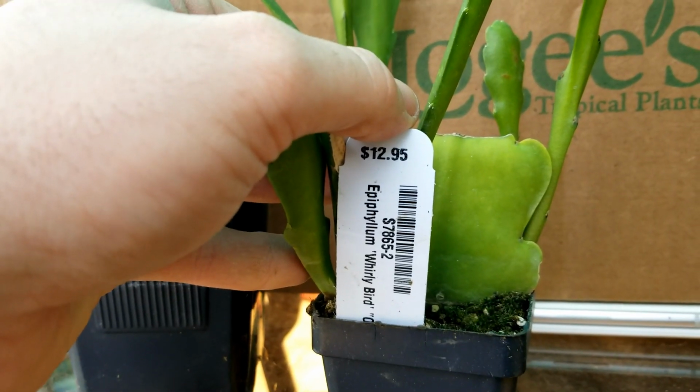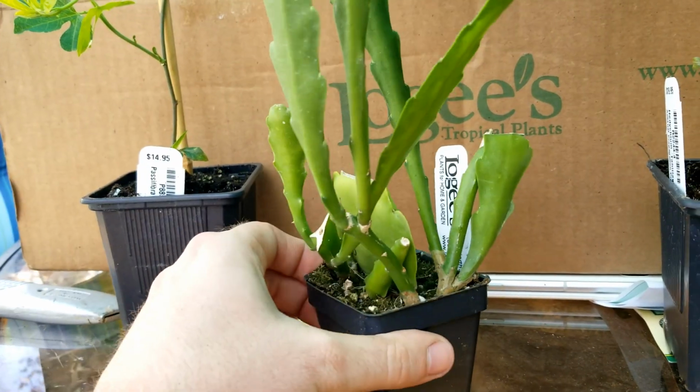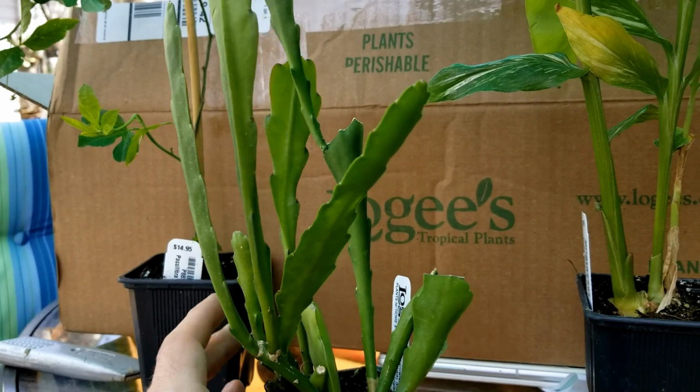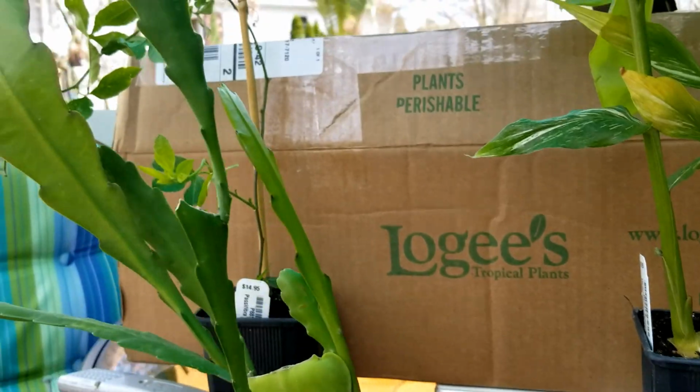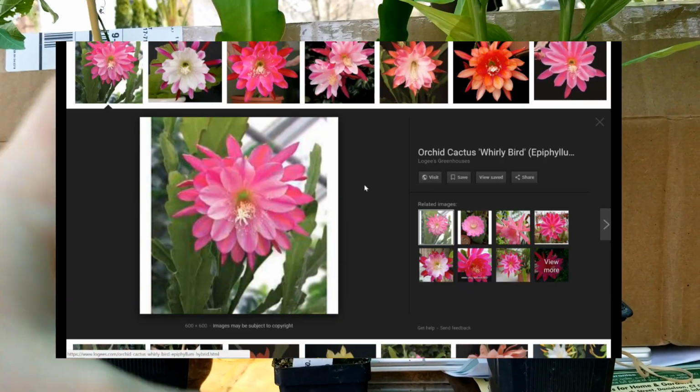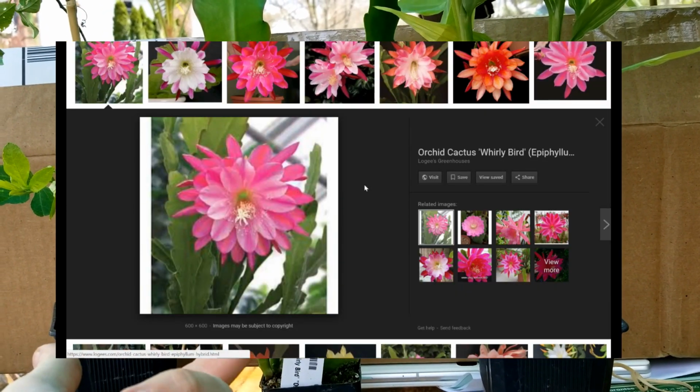Then also grab this Epiphyllum 'Whirlybird'. This is actually a pretty nice hefty little plant for what, $12.95? I was kind of expecting there to just be one pad in a pot, one little rooted cutting. So I'm actually really pleased with that. The Whirlybird has really pretty pink flowers. I'll insert a picture in there for everybody.